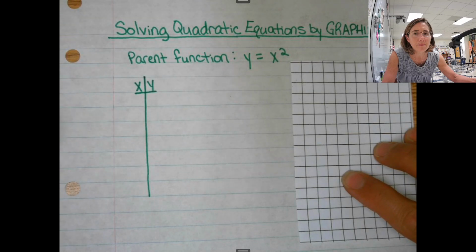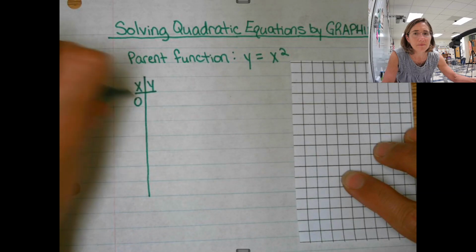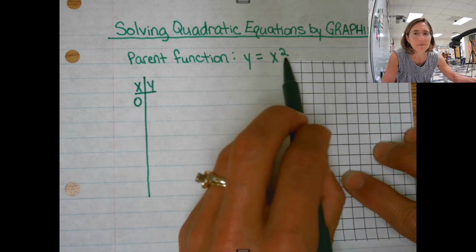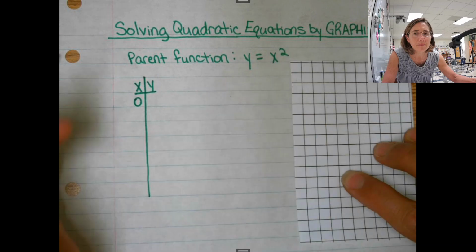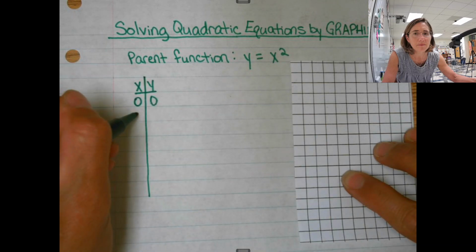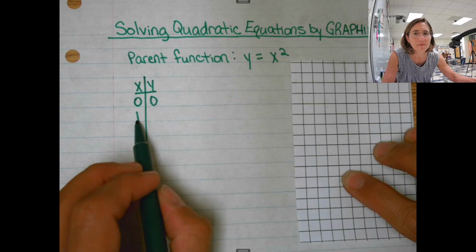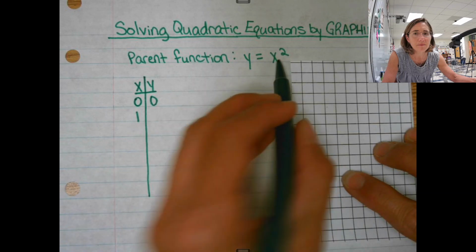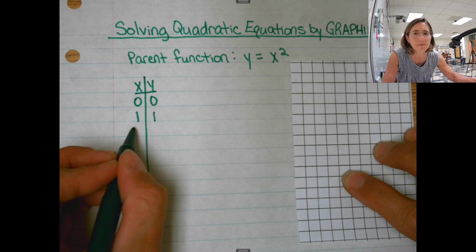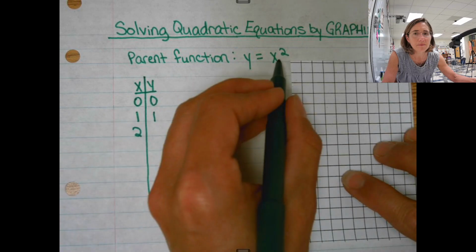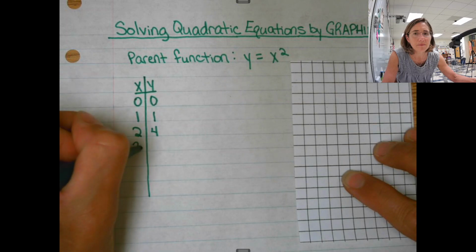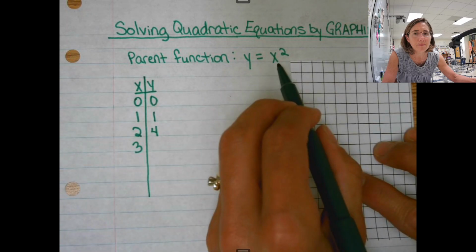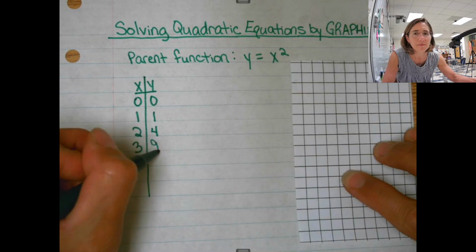What if I plug some numbers in here for x? I wonder what will happen. Well, let's just see. Let's take a 0, and we're going to plug that in for x. So I'm going to take that 0 and put it right here where my x variable is. So 0 squared would be 0. Let's try a 1 as our input. I'm going to take that 1, put it in here for the x. 1 squared is 1. Let's try a 2. Put the 2 in for the x. 2 squared, that would be 4. Let's try a 3. Take the 3, put it in for x. 3 squared, that would be 9.